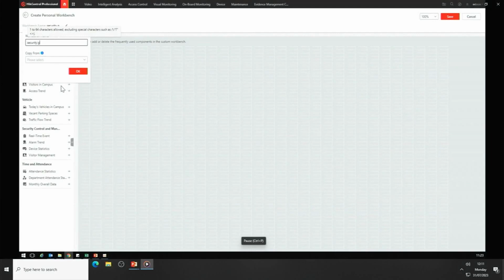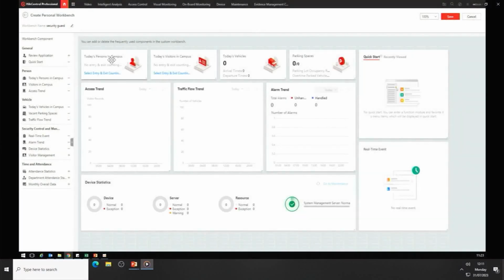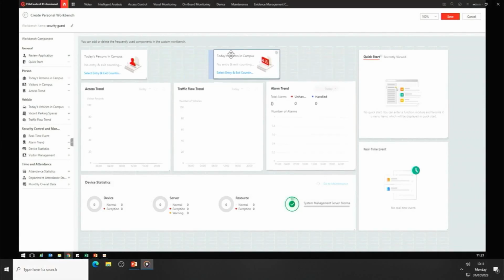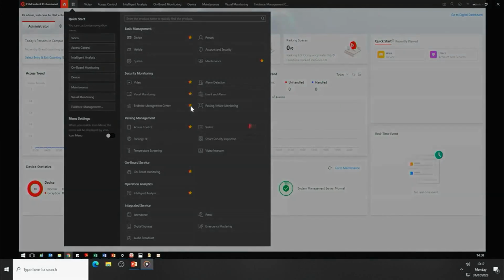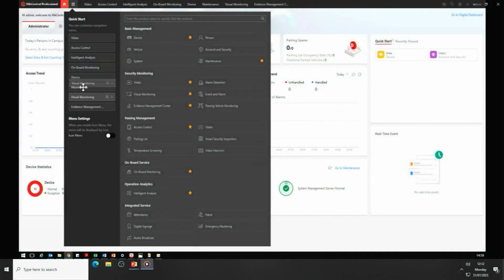So here we are, here's a video setting up a dashboard. You can see, just setting up the security guard within that role. We can then say, what do they want to see? So you can see now how you can change each of the size of the boxes. You can make ones that are more important, bigger or smaller. So it's a bit like putting together a PowerPoint slide.